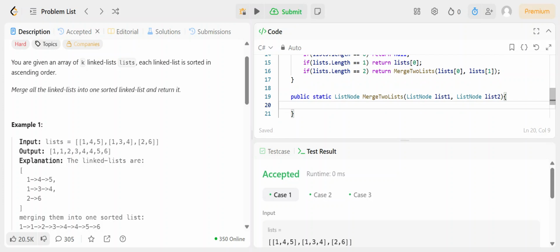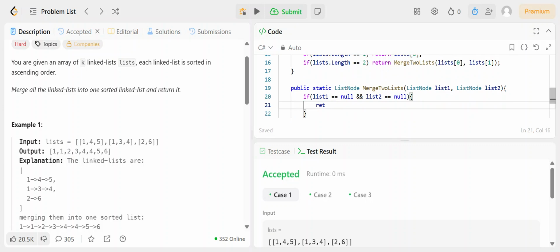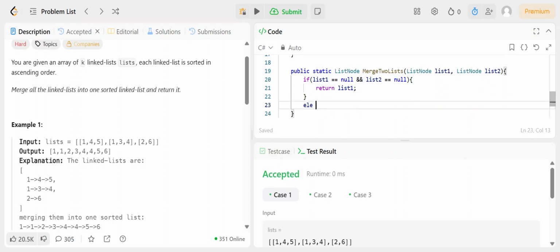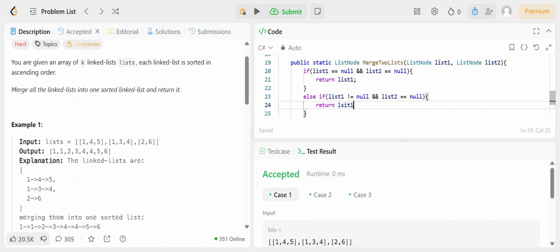Yes, our base conditions: if list 1 is equal to null and list 2 is equal to null, then we can return any one of them, I'm taking list 1. Else if list 1 is not equal to null and list 2 is equal to null, then I'm going to return list 1.